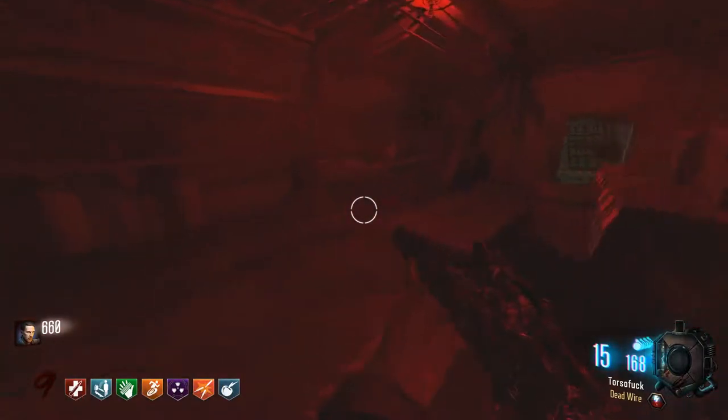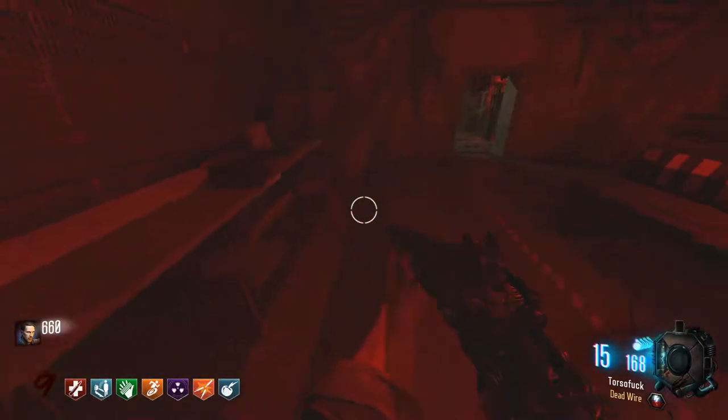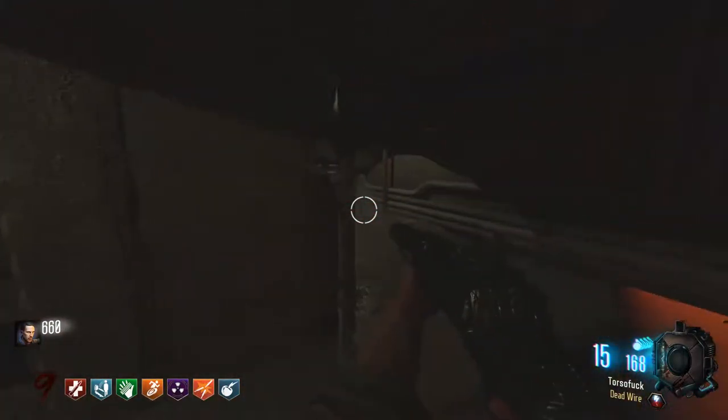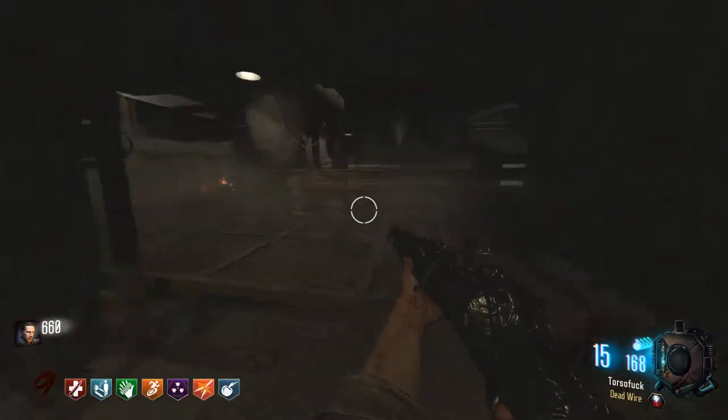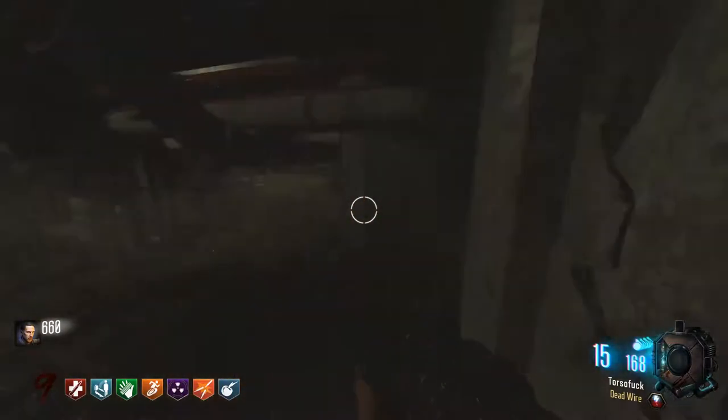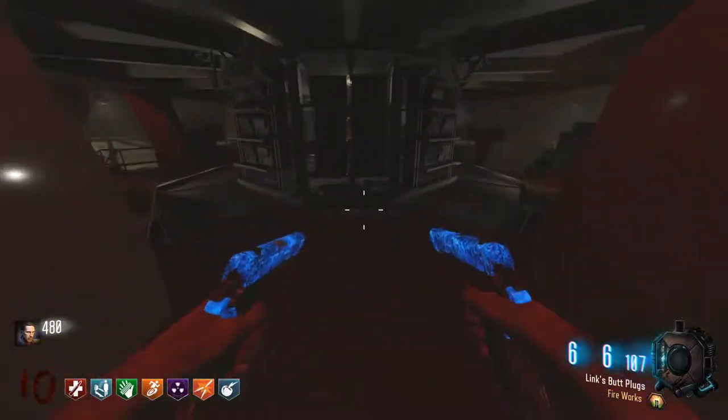The fourth one, PhD, on the table opposite PhD. That one's nice and easy. Away from Speed Cola this time. It's actually just underneath the meshing, right here. A little bit difficult. Once you've seen it once, you'll see it again.